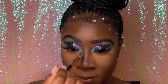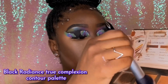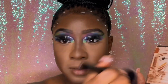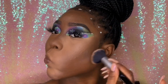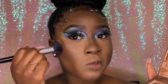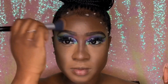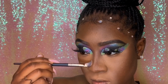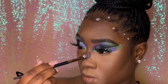And I'm snatching that nose right now and blending out that nose contour. And then I am going to tap into the sculpting shade in my Black Radiance palette and dust off that powder. And bam, I'm tapping into that contour shade in the same palette, and I'm just going to set in that contour by patting and brushing that shade in. I'm also going to set my nose contour, but I use a smaller brush for this so that it can be really nice and, you know, snatched.